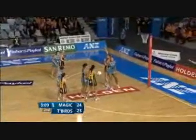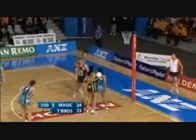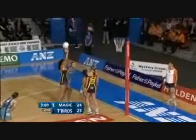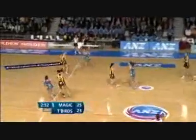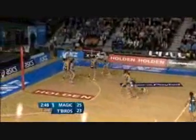Tutaye drawing the contact from the fusty Monia Gerard. Mentor call for the contact. Big shot from Tutaye. Look at that. Monia Gerard and Van Dijk. She's leaning all over her. Earlier in the week she said, my body's in good position. It's the Magic. They need to get their bodies sorted. So she doesn't think she's doing anything wrong.